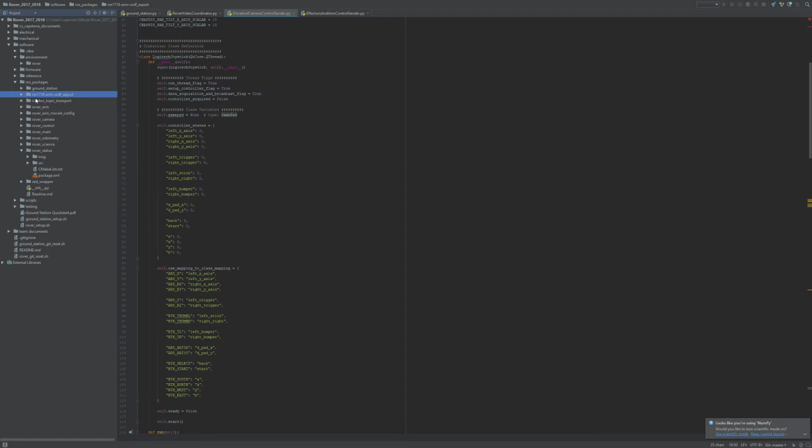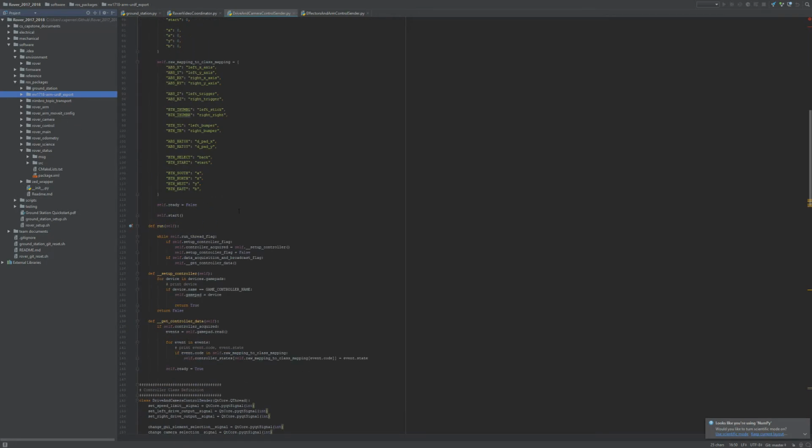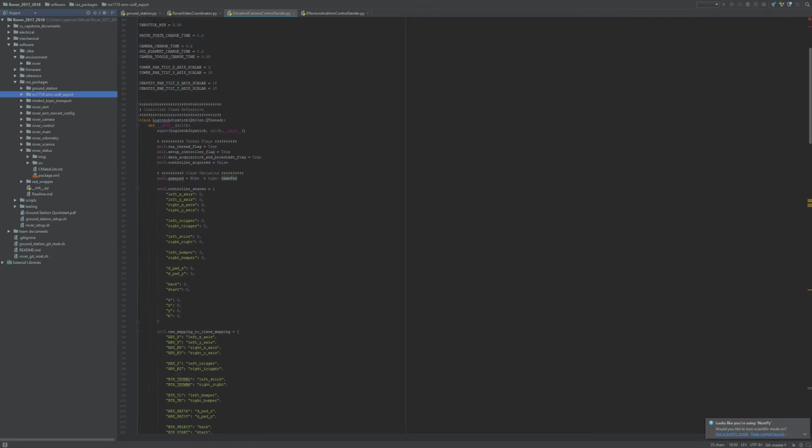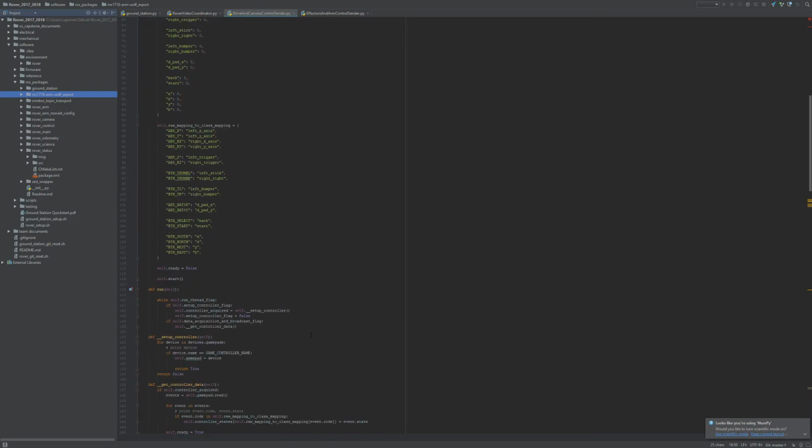ultimately I'd recommend going over the software package a little more closely and figuring out what everything does, because you really are going to need a pretty good understanding of the whole stack, the rover stack and the ground station stack and ROS and PyQt and everything, in order to understand how it all ties together and how it all works. But it's all here. Hopefully the names of variables and such shouldn't be too confusing.